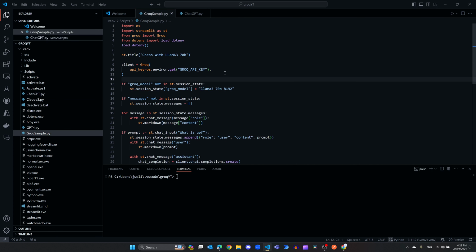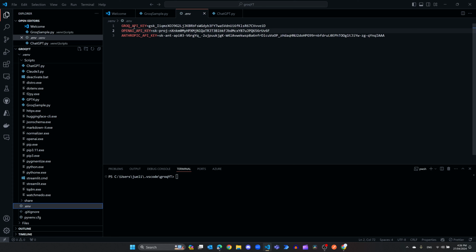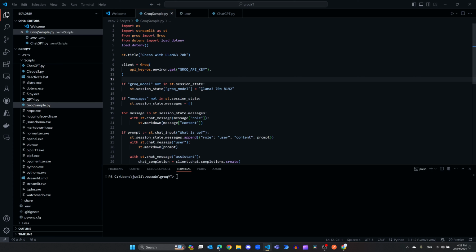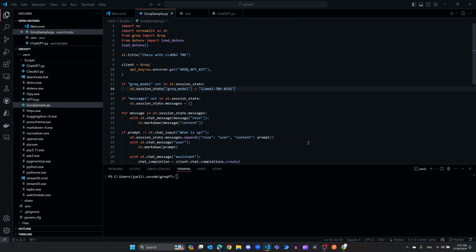This is a Groq example. Same code, I just modified it to accommodate Groq, and they all point to the same environment variable, by the way, to hold the keys, which is in here. You can see all the keys here, Groq and OpenAI. And you can see I'm referring to the Llama 3 70B model, based on the Groq documentation. Okay, so very similar structure. They both are ChatGPT-like apps. They will remember the history of the conversation up to the token limit. And let's run them.